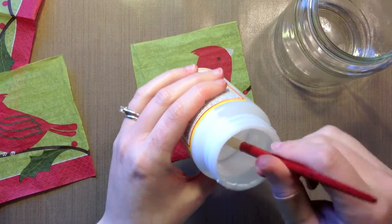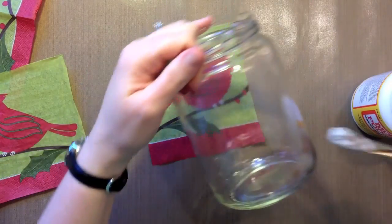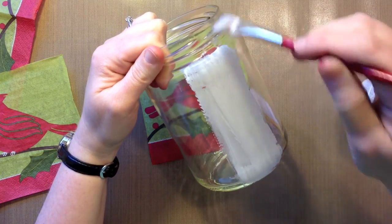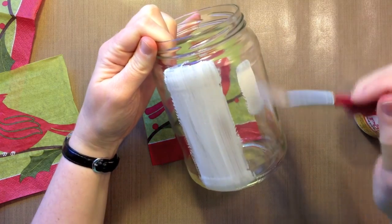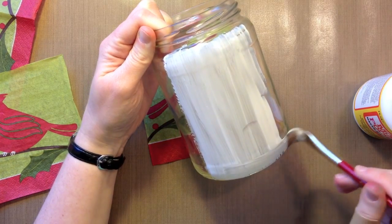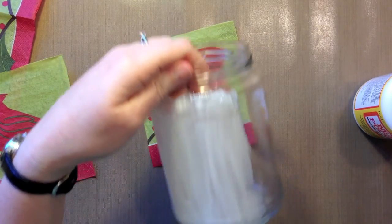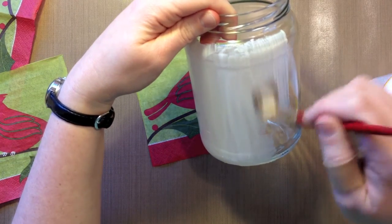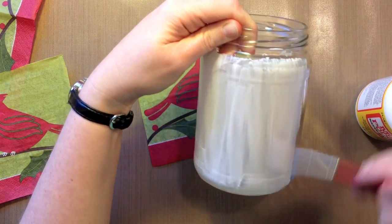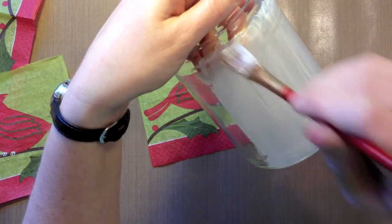So I use a brush instead of a foam applicator, just because the brush gives more and I don't really care for the foam applicators. So you just generously apply this. And a brush is really easy to clean out too. Just use some soap and water, as long as you don't let that Mod Podge dry in the brush. I know some people buy the foam applicators so they can just toss them, but it's really not hard to wash this stuff out of the brush. I've used this brush many, many times to do this and paint and all kinds of stuff.